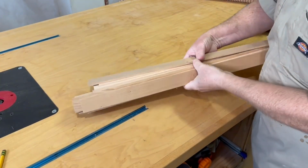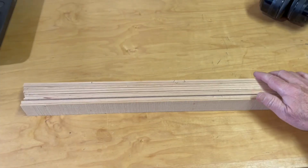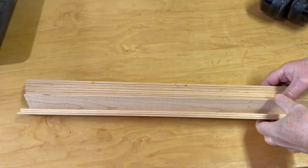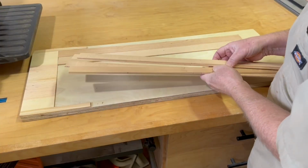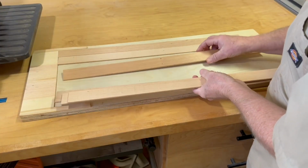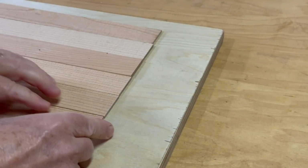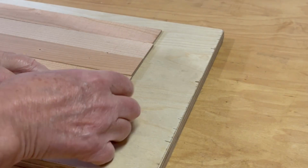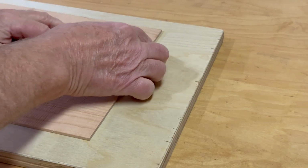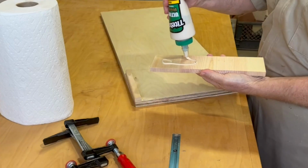So now I have this pile of strips. Each one's pretty cleanly planed on one side, but rough cut from the bandsaw on the other side, which I'll need to clean up using a sled on my planer. Unfortunately, I don't have a drum sander, otherwise that would be a much better choice. I'm debating if I need to stick down the leading edge with some double-sided tape. If the pieces are really thin, then that would be needed, but it seems like these are stiff enough to not get sucked up and shredded in the planer.